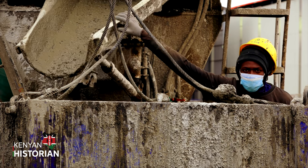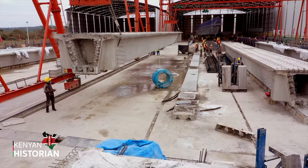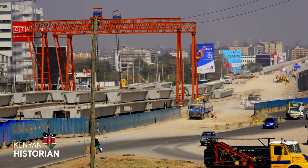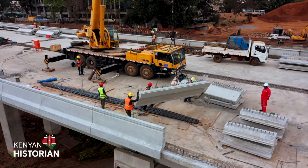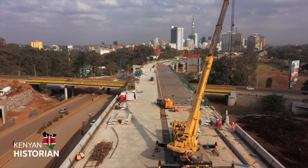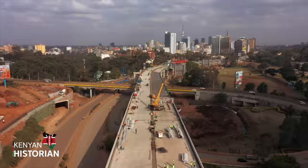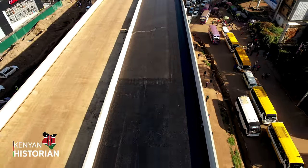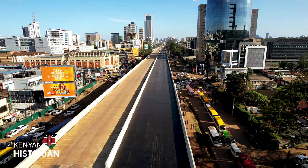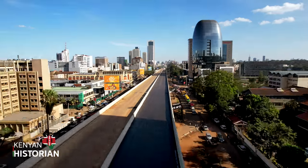It starts out like liquid, but it becomes stone hard when it dries. It's been the cornerstone of engineering during the construction of the expressway. Along the new road, concrete is everywhere. It has been taking different shapes and forms the backbone of the country's newest engineering masterstroke. This road begs the question, how was it done?